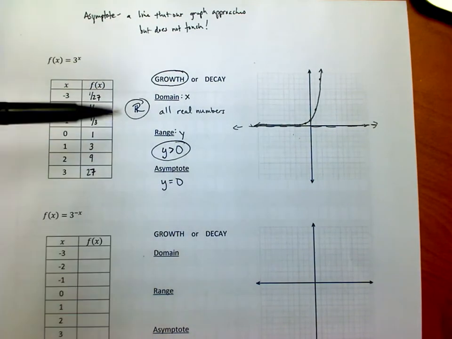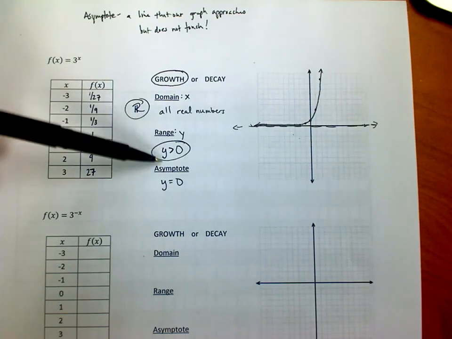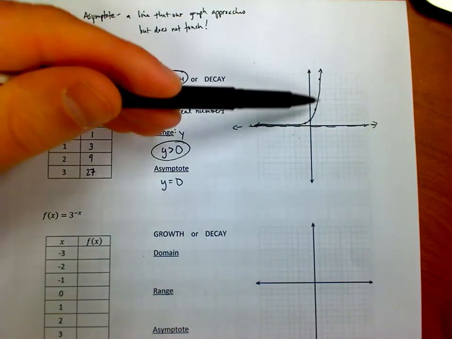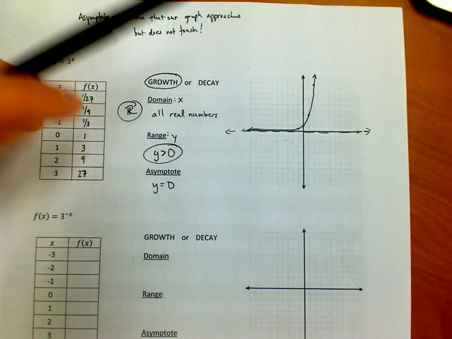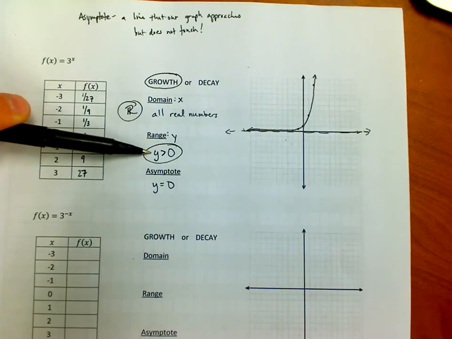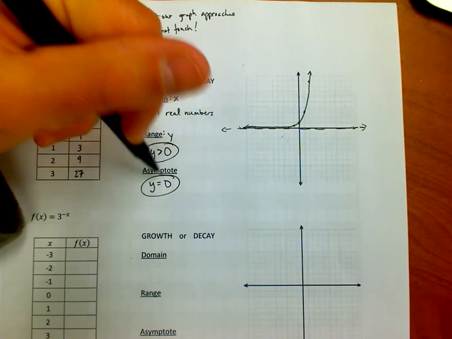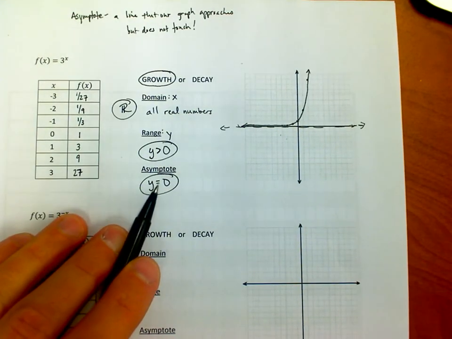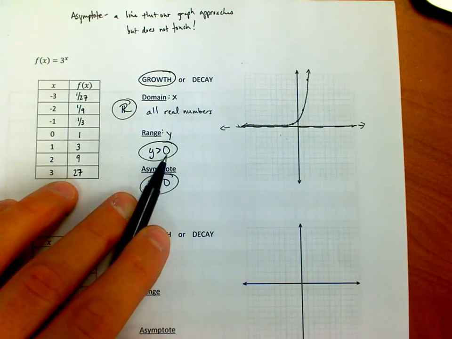Once you have the plot, the domain will be all real numbers in every single case, but the range is going to vary based on what I give you here. Sometimes it'll go down to 0, but I might take that thing and start shifting it up and down, left and right. And then, how do I identify the asymptote? You'll notice that the range and the asymptote both have 0 in them. That's not a coincidence. That's going to be the norm. The asymptote is the line that we're approaching but can't touch. The range is going to say we have to stay above that value.